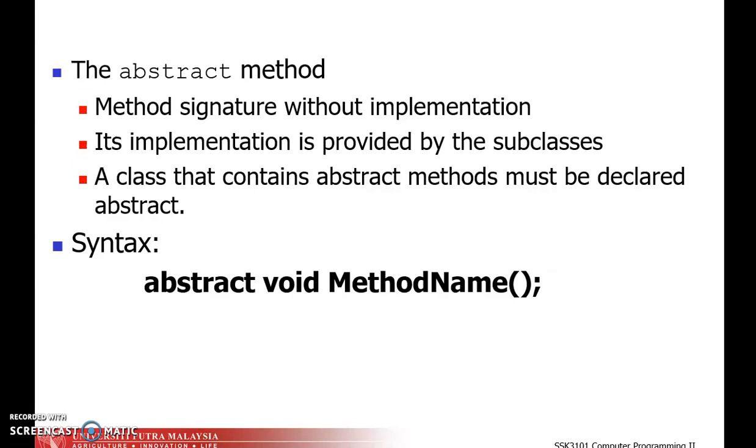Every class should contain methods in its implementation. The same goes for an abstract class. It contains abstract methods. An abstract method can be defined as a method signature or method header without implementation, meaning that it contains nothing in its body. The implementation is provided by its subclasses. The following syntax shows the declaration of an abstract method. If your method does contain parameters, then you may include them in the brackets as you do in a concrete method.